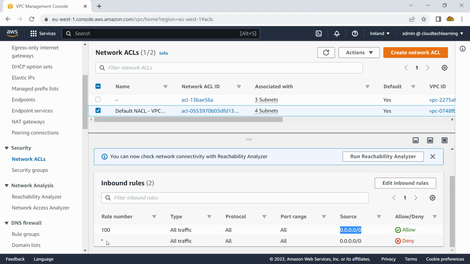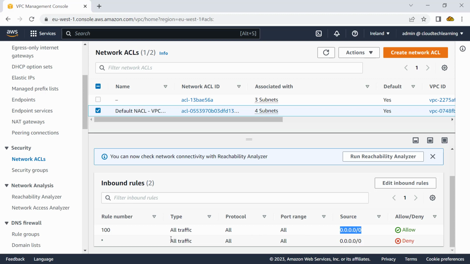There is one more rule at the bottom which is called the default rule. This is represented by a star in the rule number. So this is a rule which is always there at the end of a network ACL. This says I would block all traffic if it is not falling in the earlier category. But basically that category will always be applicable because we are saying we want to apply this to all protocols, all port ranges and from anywhere.